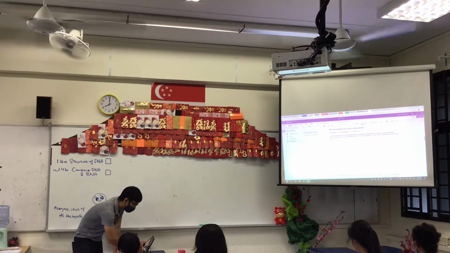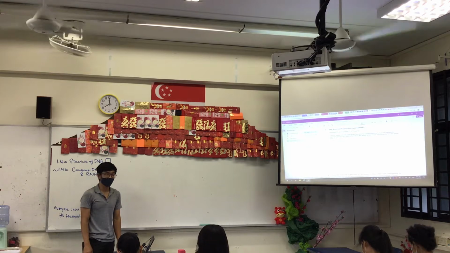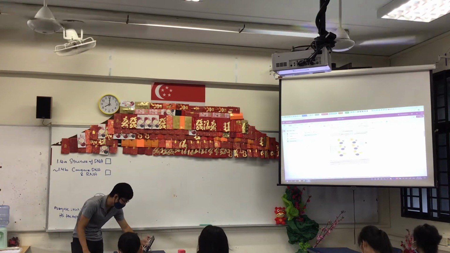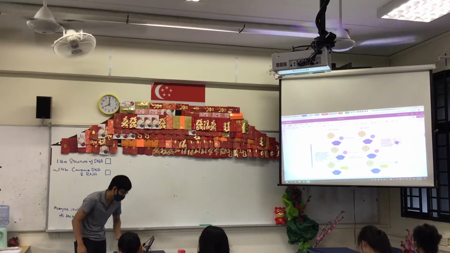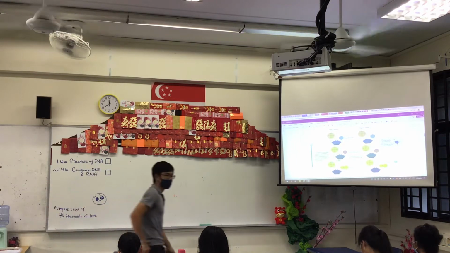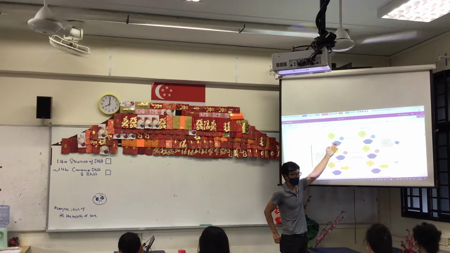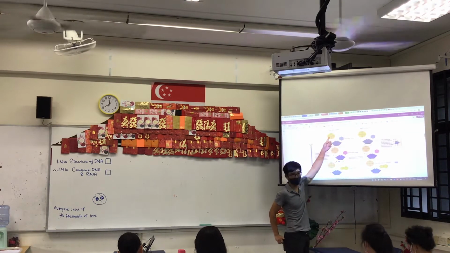Okay, you were asked to join several nucleotides together, right? And if you refer to your notes, this is how the nucleotides will join together. If I do a quick zoom in, we have a look at the structure of a nucleotide. Just a quick recap: number 1, it contains a sugar. Number 2, it contains a base. Number 3, it contains a phosphate group.